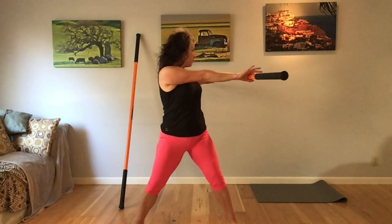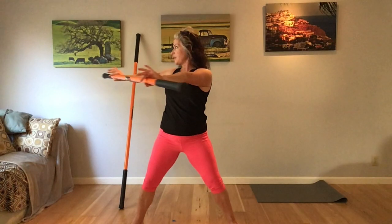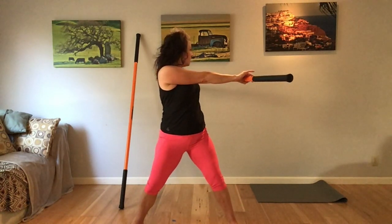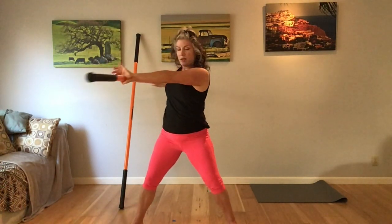Let's go ahead and turn. Nice and slow. So the key here, keep those hips stable. The movement is in the upper body. You're in control of how deep you want to go into that twist. Breathe. And bring it back center, shake it out.